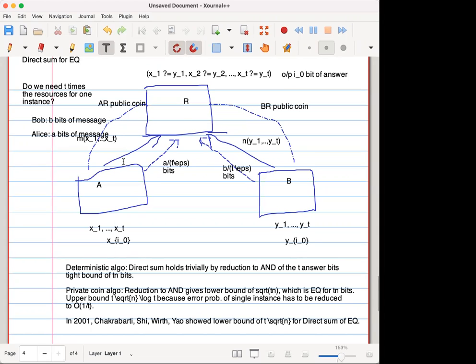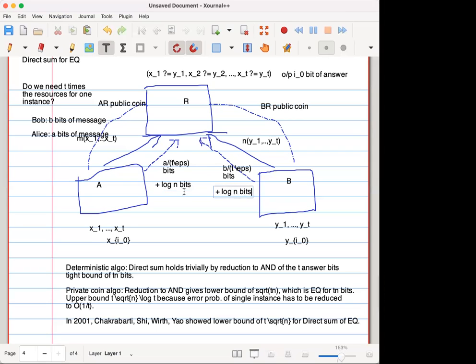Okay. But now what Alice can do is that, because the new public coin is just one out of this 10n, she can just toss it herself as a private coin and send it along with a message. And similarly for Bob. And this is where I'm using the fact that the AR public coin is independent of the BR public coin. So this index, which one of these 1 to 10n to take, and this index, which one of these 1 to 10n to take, they're independent random variables. So they can now be made into private coins. So now what I'm going to write is plus log n. Okay. Here also it's plus log n bits.